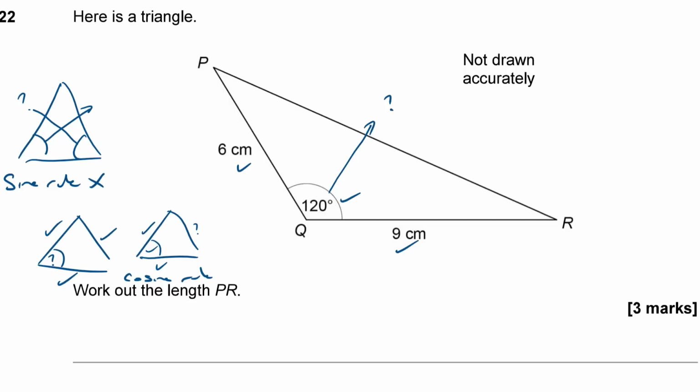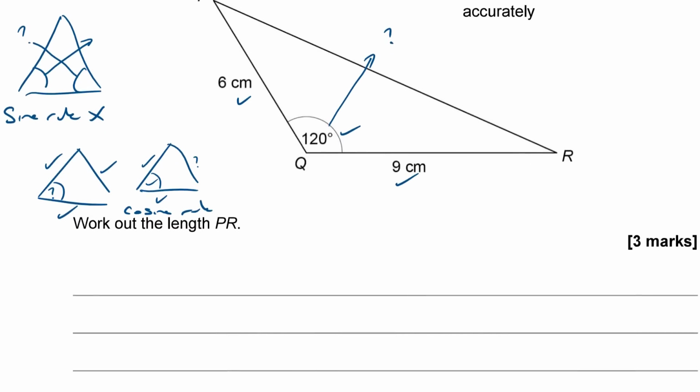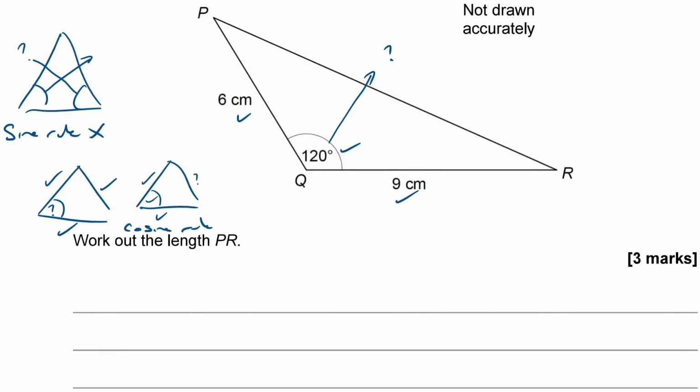Now, hopefully you can remember what the cosine rule is. You might remember it in terms of A, B, and C, and you should be able to then reformulate it for any given triangle. So here it's about the side. I label the sides opposite the angle. So this angle Q is going to be opposite side little q. The angle R is going to be opposite the side little r. And the angle P is going to be opposite the side little p, like that. So R is 6, P is 9, and angle Q is 120, and we want to find side Q.